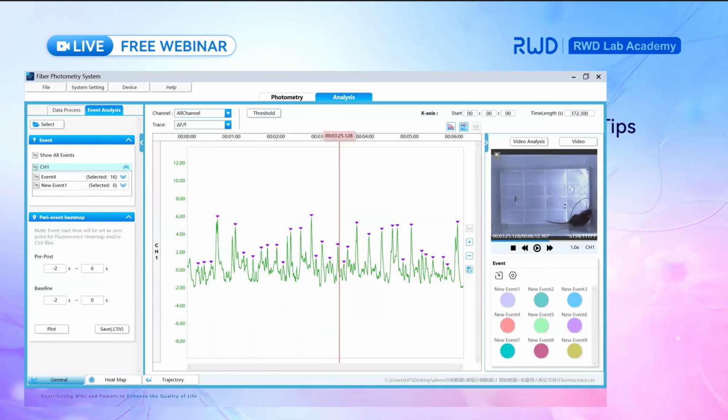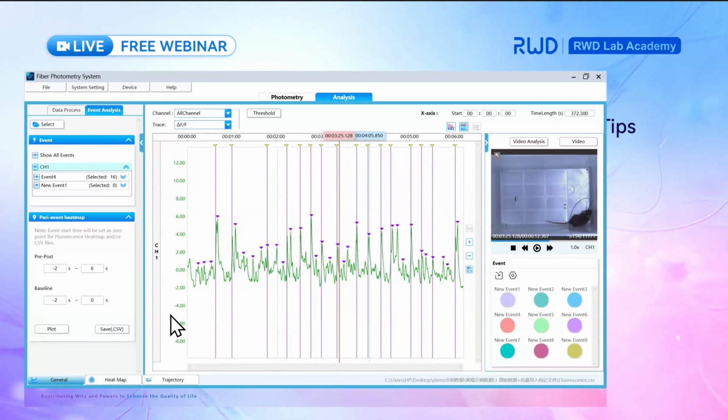After the pre-processing, we move to event analysis. All event markers can be displayed in the software. So you can see these markers. And when the video is played, or when the signal timeline is moved freely, the signal and the video remain synchronized, and event markers can also be added or deleted manually. So for example, during manual marking, you can correct the event based on a specific animal behavior seen in the video, such as start of tail suspension.